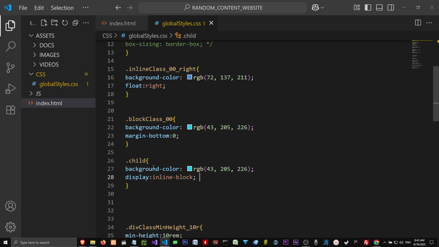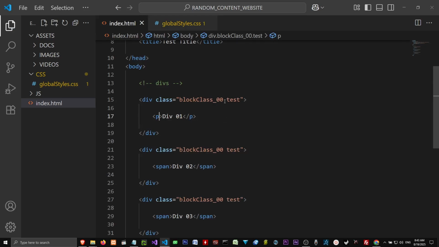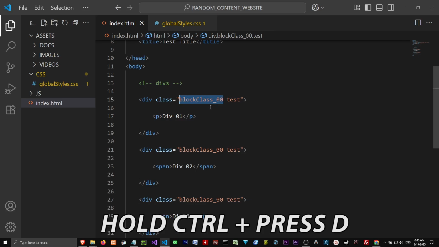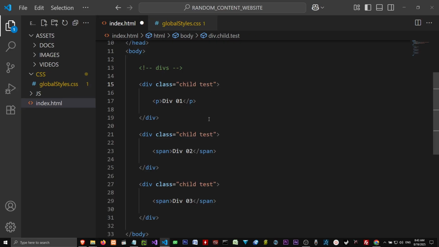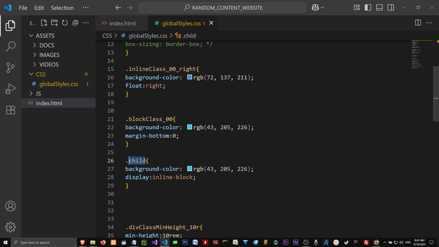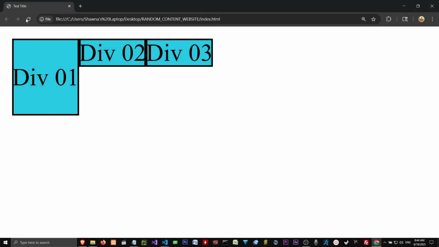All right. So let's go ahead and take the child, and the quick way to change everything at once is you highlight what you want to change. So we're going to change the block class, right? Hold Control and hit D, and hit D again until you have all of them highlighted. And now you can just hit Control V to paste, and that's a quick way to change everything all at one time. So hit Control S to apply those changes, and then hit Control S again to apply the changes on the CSS, and let's see what happens.